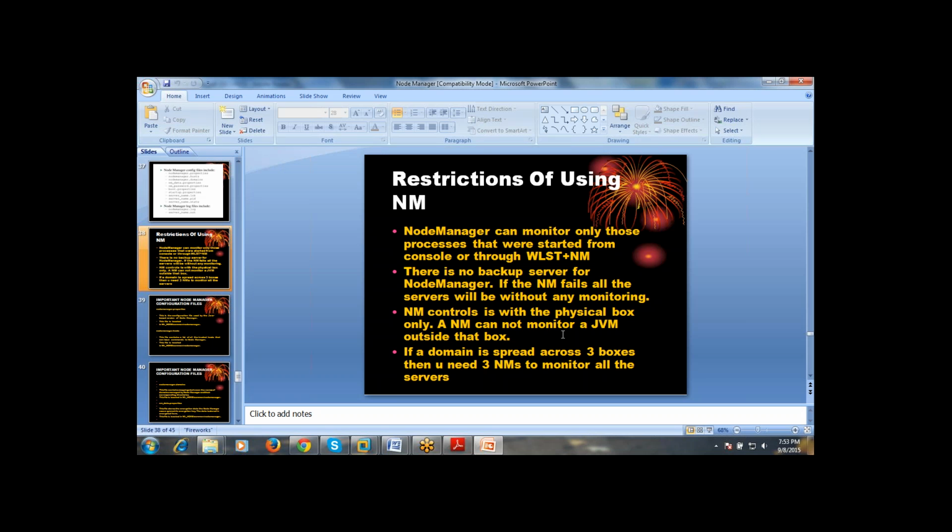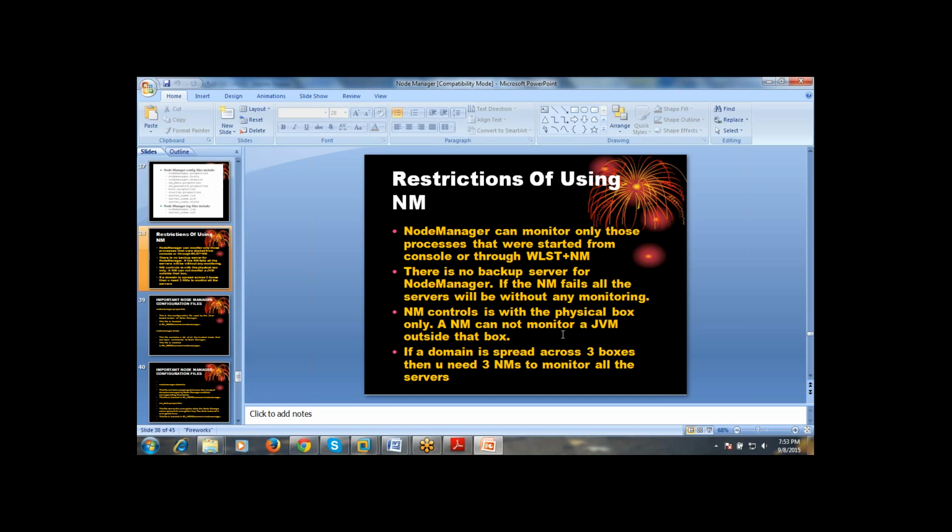So in this lesson, they are going to ask the following questions. What is a node manager and what is its purpose? What are the types or versions of node managers, what are the Java-based and script-based node managers, how do we configure them, and what are the differences between those two? What are the important configuration files in the node manager, how to configure the node manager, and what is a machine and how to configure it? What is the difference between .log and .out, and what are the restrictions of the node manager? So these are the questions they will ask under this node manager lesson.